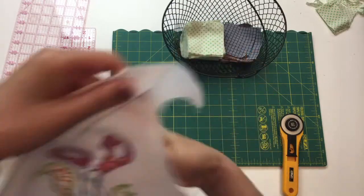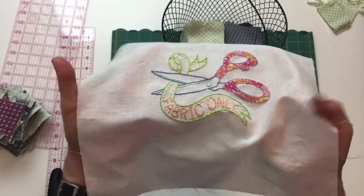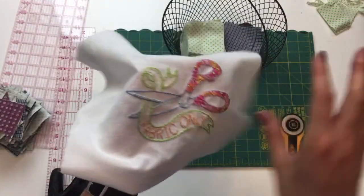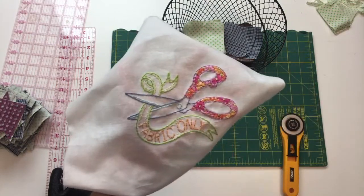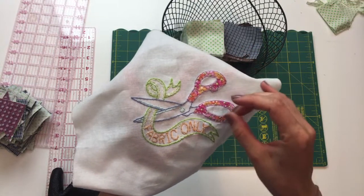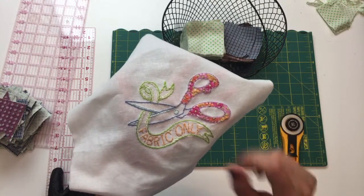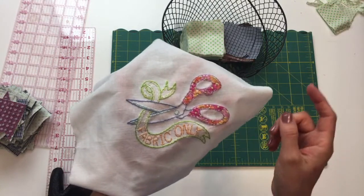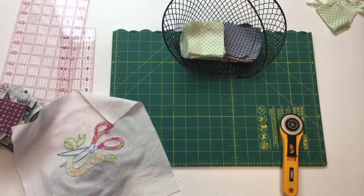Tomorrow, this is what we'll be starting, the fabric-only scissors. If you just got the pattern, be sure to print it out. I'll show you how to trace the design tomorrow. I have that Fabrisalvi, the stick and stitch sticker that we'll put on as well. So I'll show you how to do it if you don't have that stick and stitch sticker that comes with the bundle, but then I think I'll ultimately use that stick and stitch.